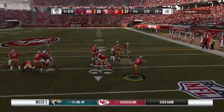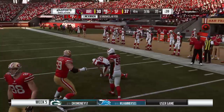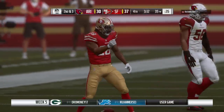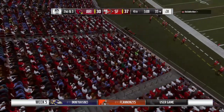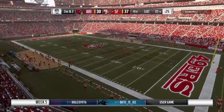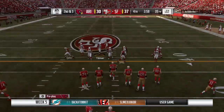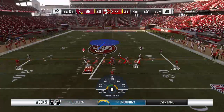It certainly does, and that means the playbook is still wide open. But you are a little bit more careful about what you're calling. You want plays that are going to gain yardage consistently, right? You don't need the big shots downfield, but make sure the clock continues to run. Pile up the first downs. And the goal, end the game with your quarterback kneeling down at the end, and you still have the lead. Clock continuing to run. They'll probably wind this all the way before snapping it on second down.